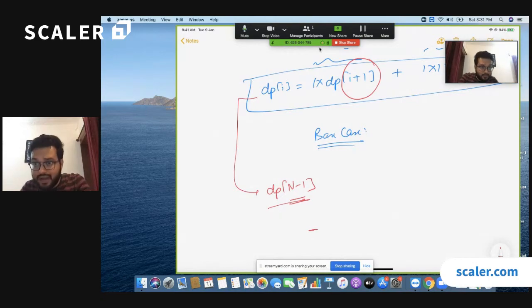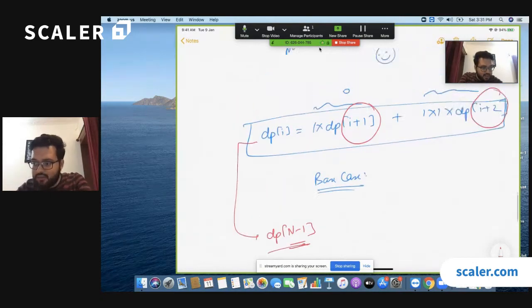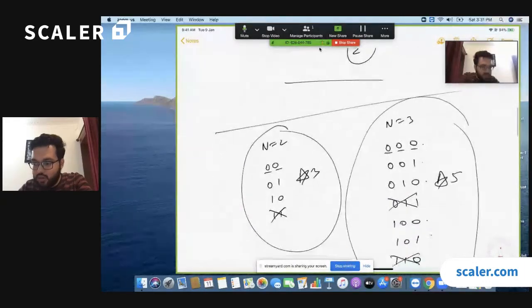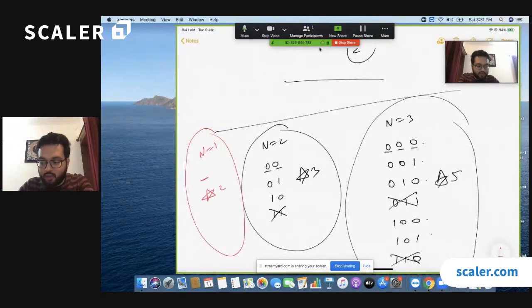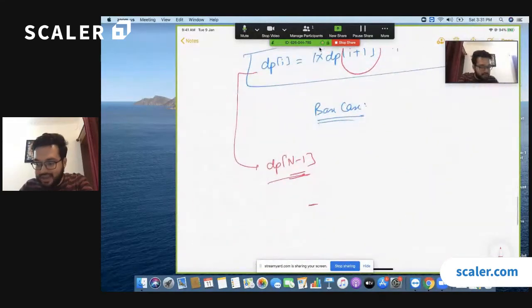Number of ways that you can fill a single element given this definition, we already solved that. Or we did not solve it, but for n equal to 1, you would realize that you have basically two ways. You can either fill a 0 or you can fill a 1 here, right? So you will say the base case dp of n minus 1 is equal to 2.